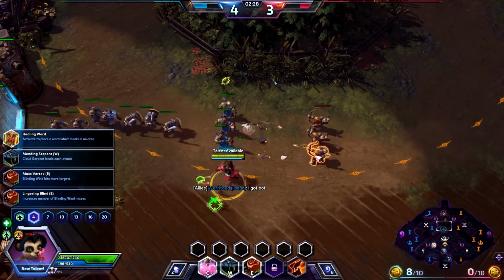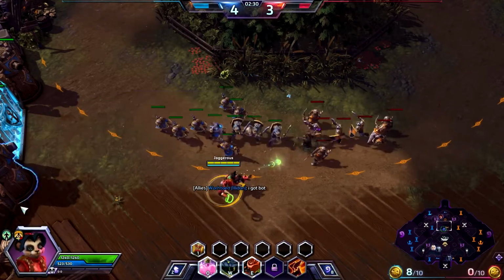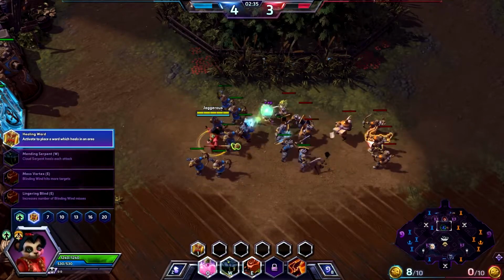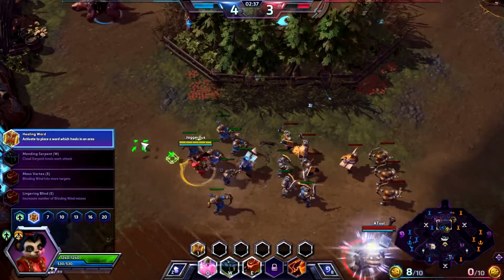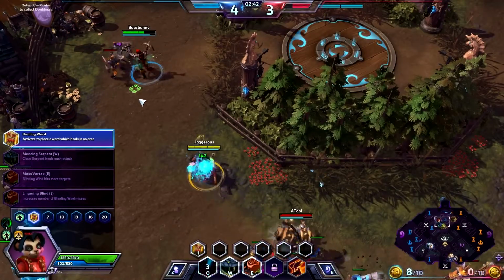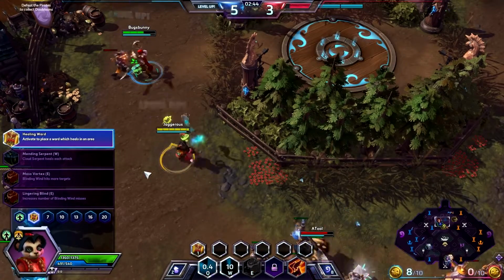Next talent, you have a choice between Mending Serpent and Healing Ward. I'm going to pick up Healing Ward, so I'm going to bring these back up so you can see them, because I think it's the better healing talent, but it depends if the enemy team is attacking wards. If the enemy team is attacking wards, maybe not, but enemy teams don't usually attack wards, so then you're okay.